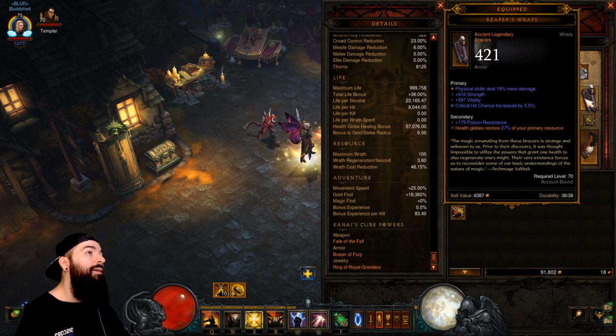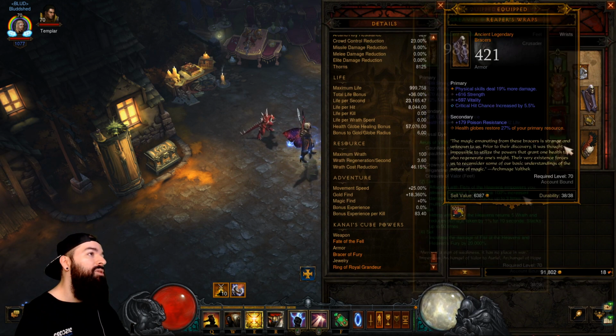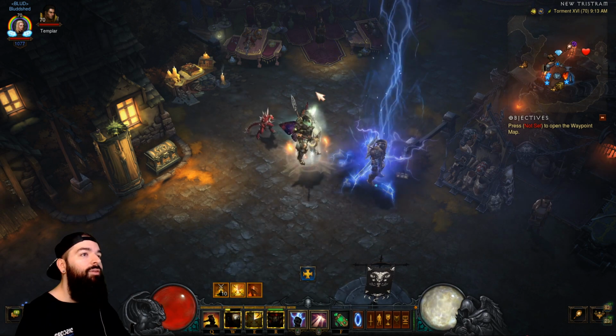People are like, why do you have Reaper's Wraps? Because for groups, I like the extra resource, right? But for solo pushing, you can't really fit it. But for groups, it works out great. 1, 2, 3. Make sure you have your 3 stack.